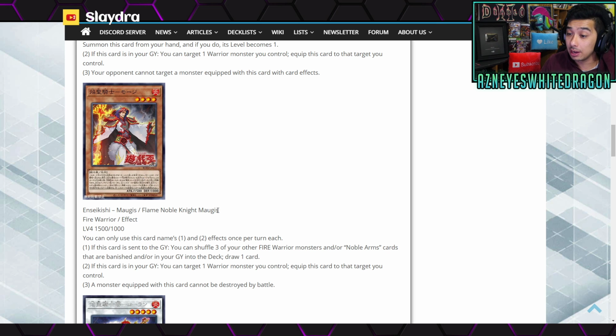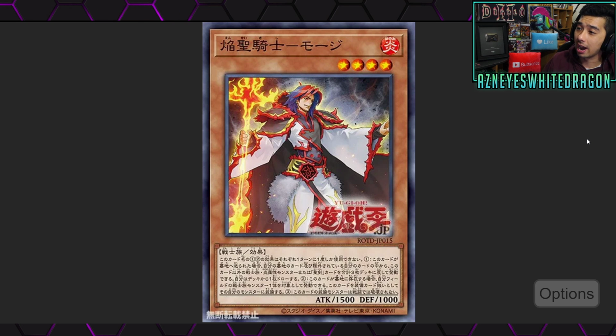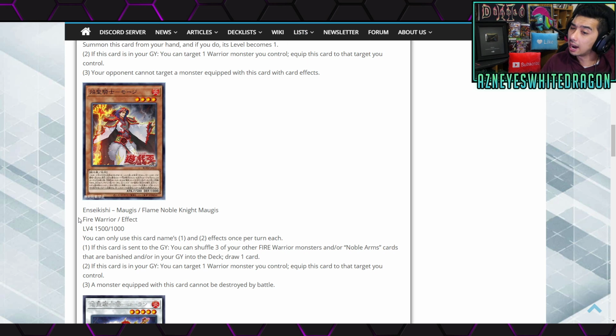Next up, we have the Flame Noble Knight Magus over here, and he looks like a little mage guy here. He's level 4 fire with 1500 attack, 1000 defense points. Still fire warrior. I was actually expecting this to be spellcaster. Anyways, it says that you can only use this card's name first and second effects once per turn each. The first effect being if this card is sent to the graveyard, you get to shuffle 3 of your other fire warrior monsters and or noble arms cards that are banished or in your graveyard into the deck, and then draw 1 card.